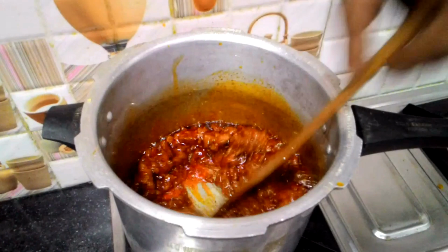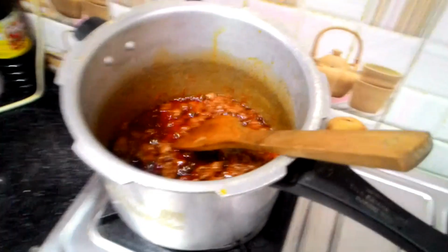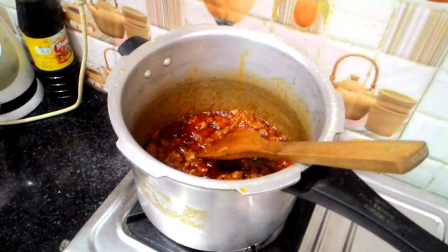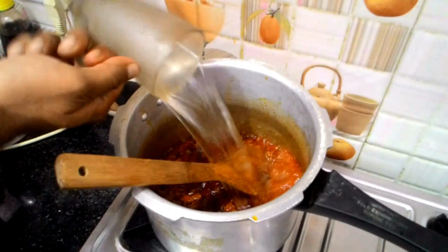And this is the time we're going to pour in a lot of water in it. A lot, in the sense, at least 1.25 liters. Pour in water in it right here.